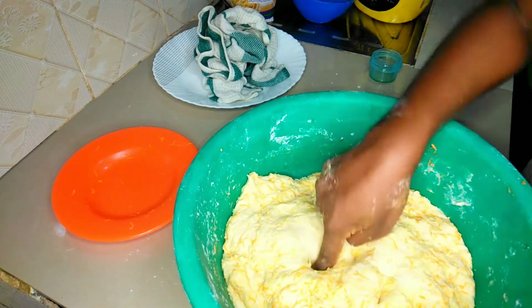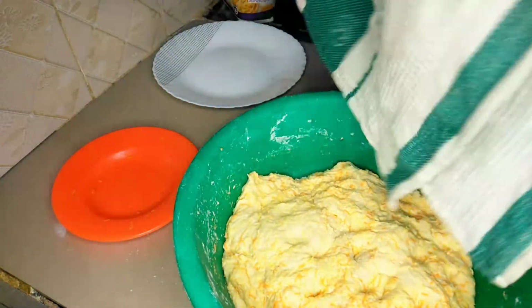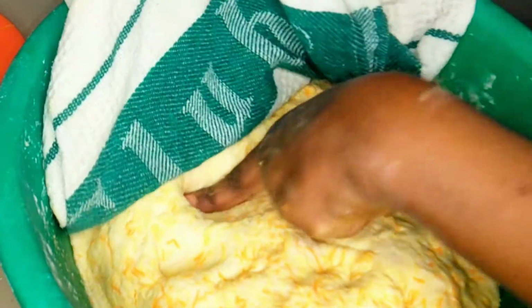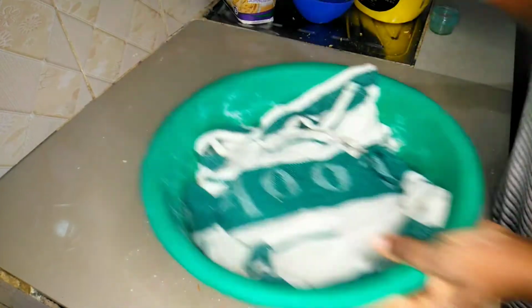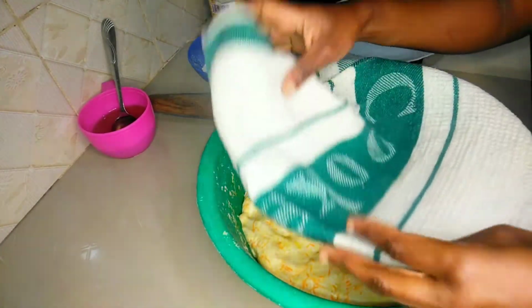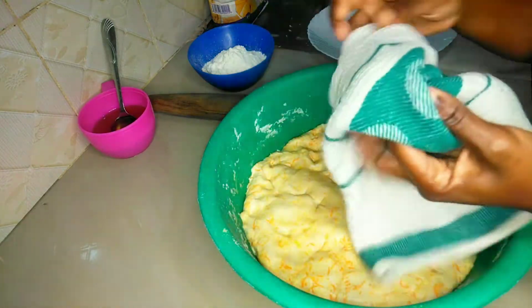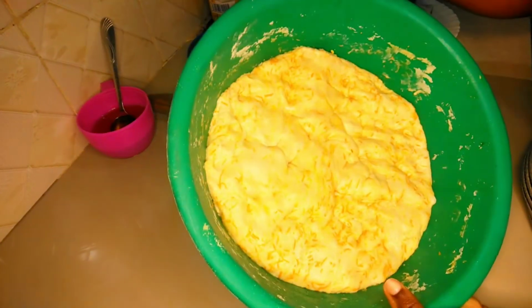After garnishing, I normally let it settle for about 30 to 40 minutes, depending on the time you have. I hope you've seen how soft my dough looks. It's been 45 minutes. I forgot to tell you that I did cover it with a damp towel. Yeah, I know, I forgot. You cover with a damp towel. You know what I mean by damp towel? So this is how our dough looks.